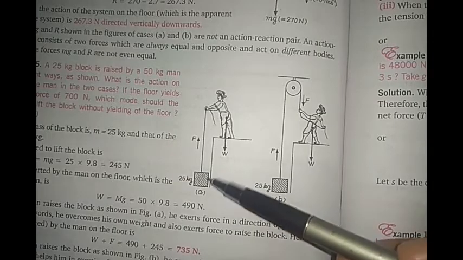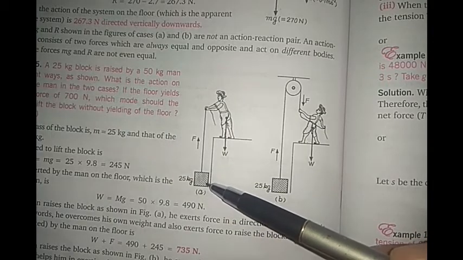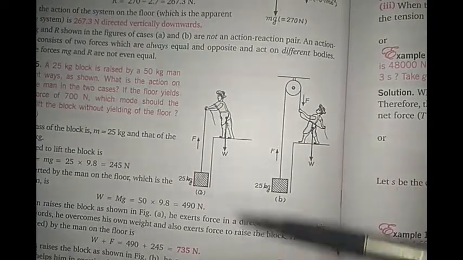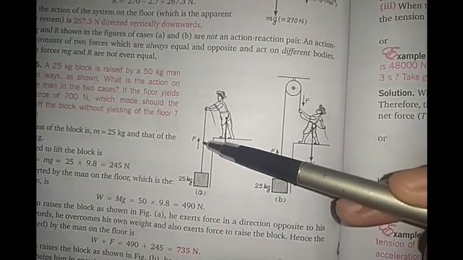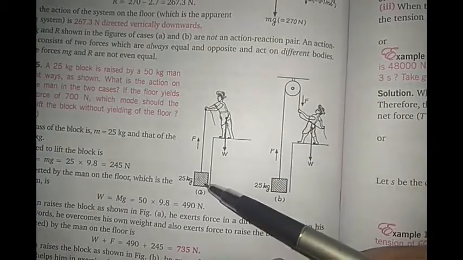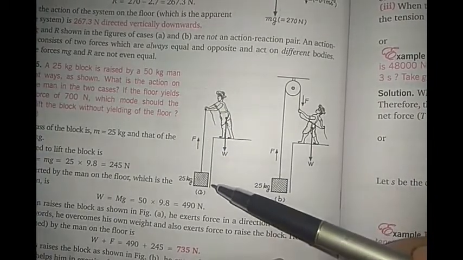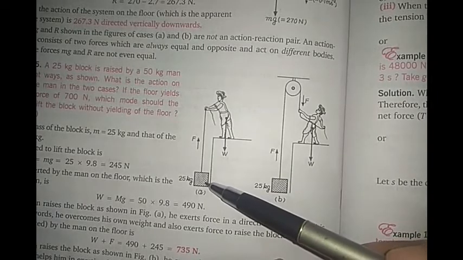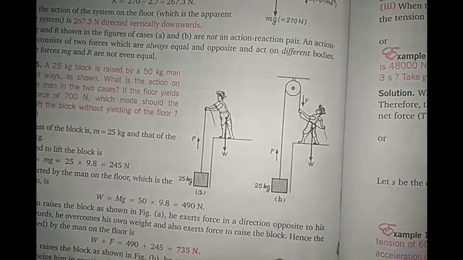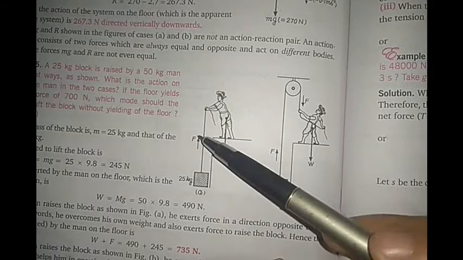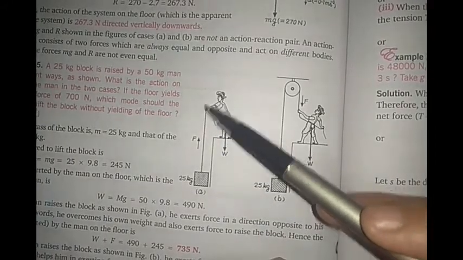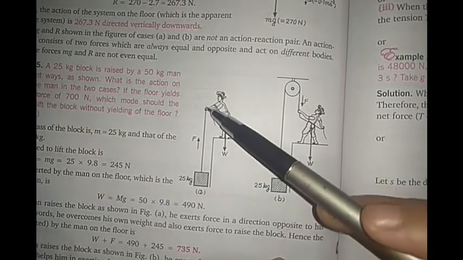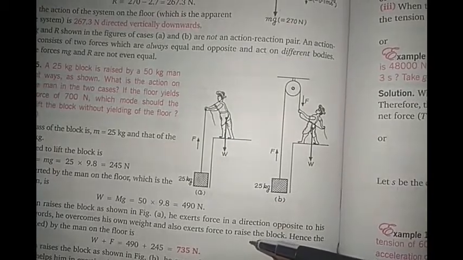Say for example, we are trying to pull up a heavy load using a rope. So what we do is we pull this rope up, and thereby this load also gets pulled up. This is also true when we are trying to pull up a bucket of water from a well. So in order to pull this load up, we are applying a force in the upward direction because we are pulling the rope in the upward direction itself.